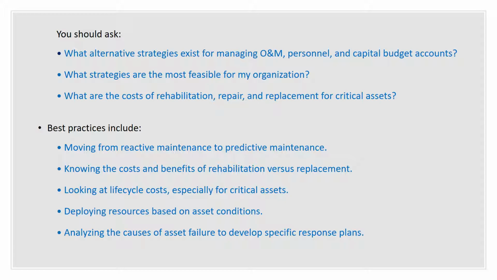What strategies are most feasible for my organization? They're going to be different for everyone. There are many commonalities, such as having an asset management and a maintenance management program, but everyone's a little bit different, and everyone has a different set and a different age and a different condition of assets. So they have to adapt and make the decisions based on what they have. You have to know what the costs of rehabilitation, repair, and replacement are for those critical assets.